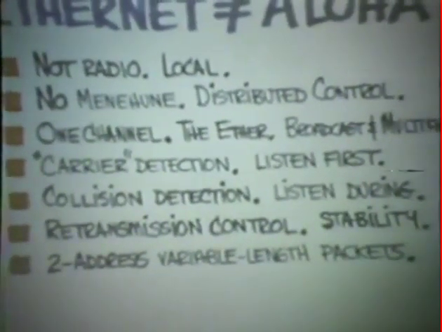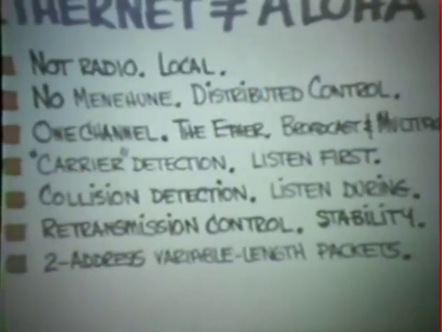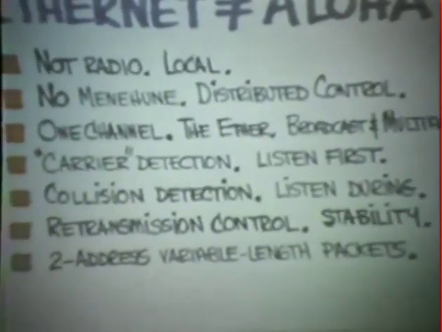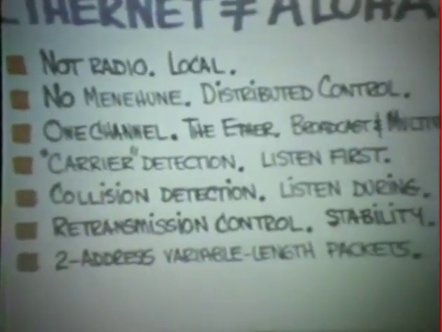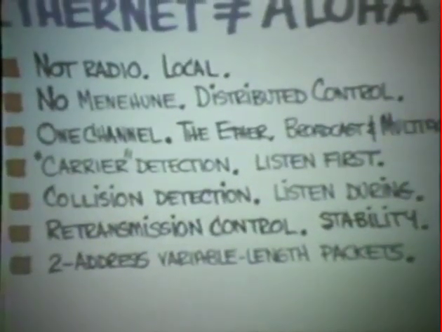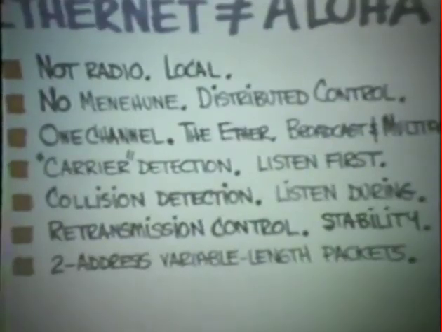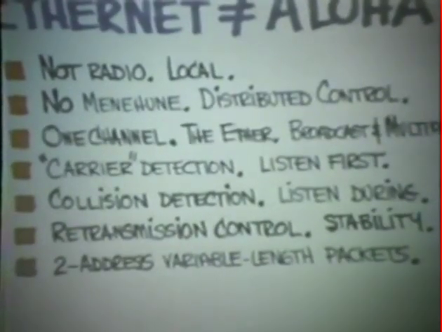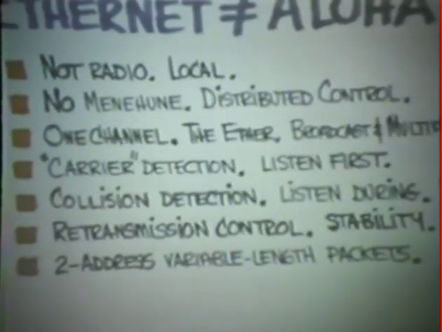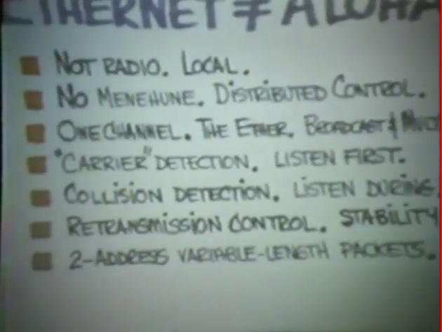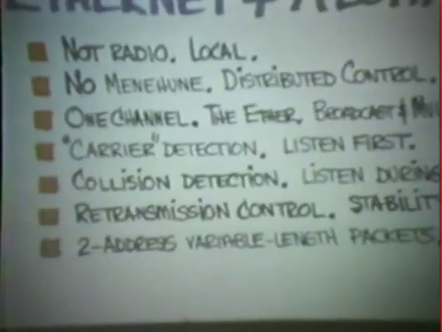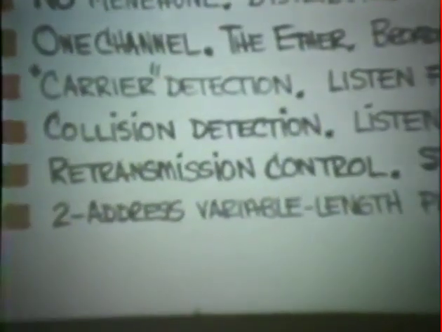This is a feature of the Ethernet which would have been very difficult to provide in the Aloha network, in that in a radio system, the receiver is very often saturated by the transmitter. In the case of electrically driving a coaxial cable, it is possible to listen to the cable and detect whether there is interference. Another difference between the Ethernet and the Aloha network has to do with retransmission control.